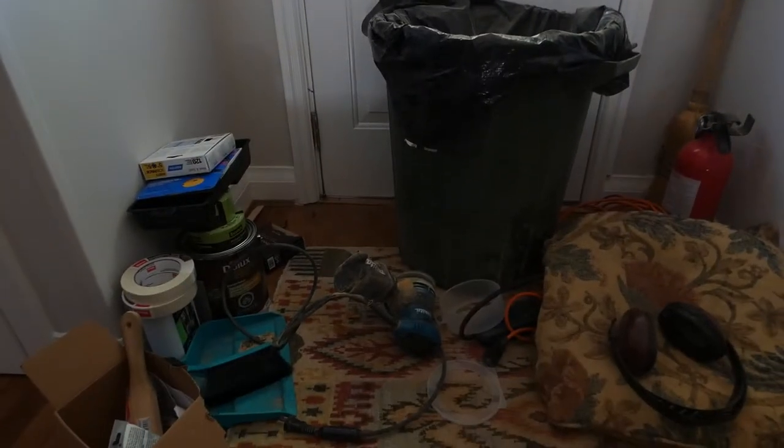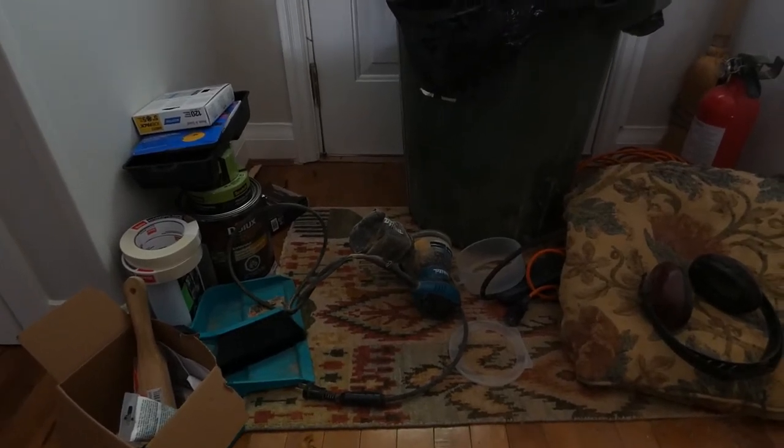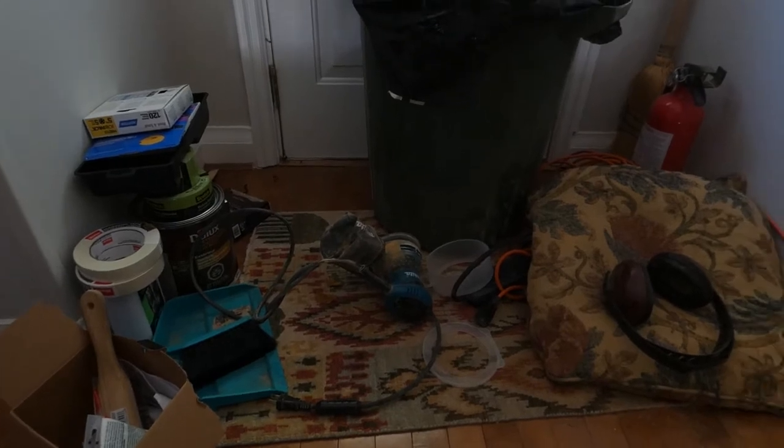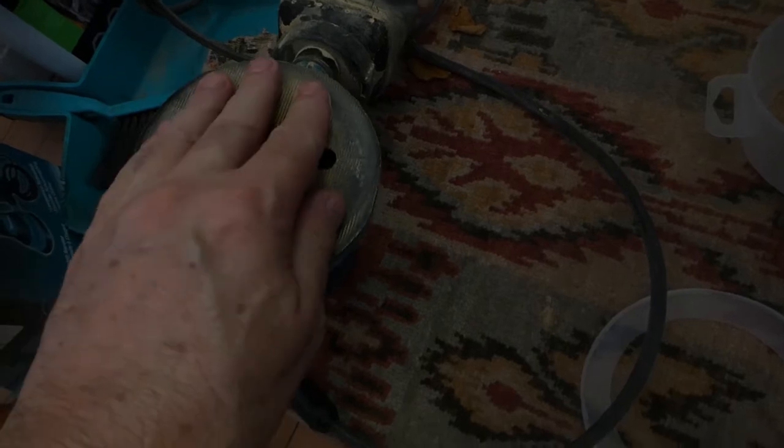My big fault project has been sanding the deck — it's 300 square feet, not meters as I incorrectly said before. This is the circular sander. I should have got a belt sander. What's happened is it's frayed here, so I lose the pads quite often. My neighbour Doug told me I can change the base by ordering it on Amazon — and he's right. I bought it and it should arrive tomorrow, so I'll be able to finish the deck project and get it ready for painting and staining.